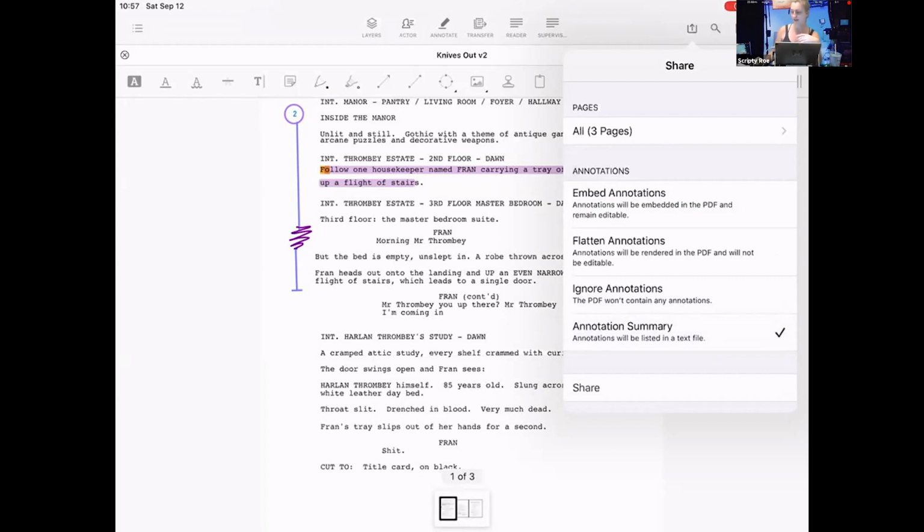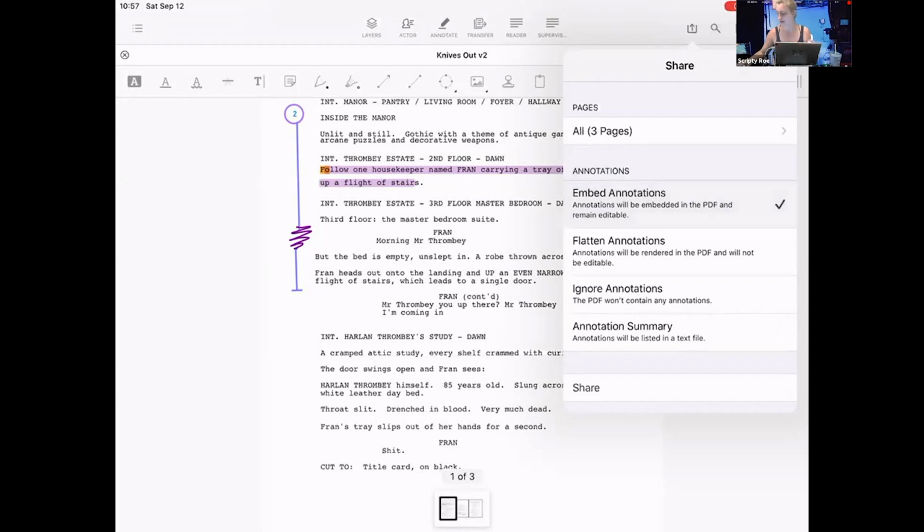You can also have it send the summary of the annotations. I don't see how us as script supervisors, we would really do that because a lot of what we need is to send everything, but this would just say, hey, on page 2, there was a circle, page 2, there was a number 2 added, highlight. So it's just a list of things. So don't necessarily worry about that per se.